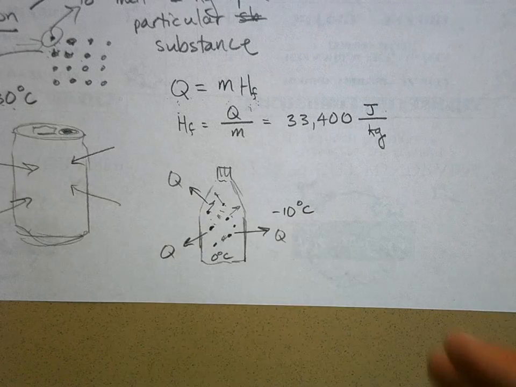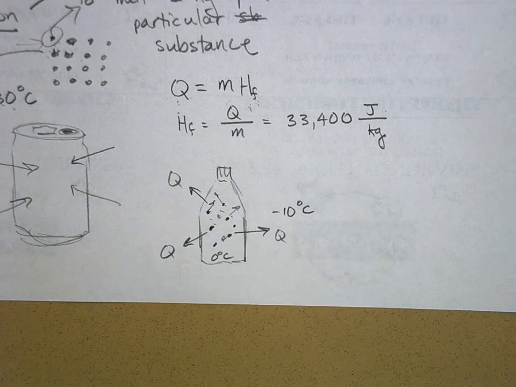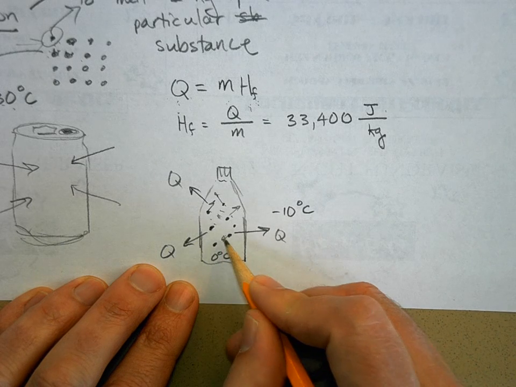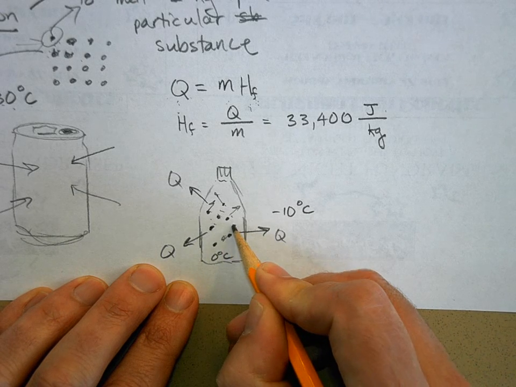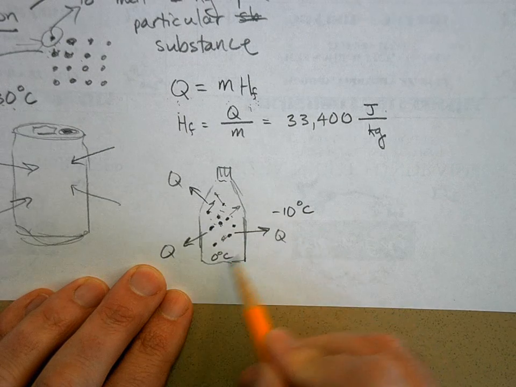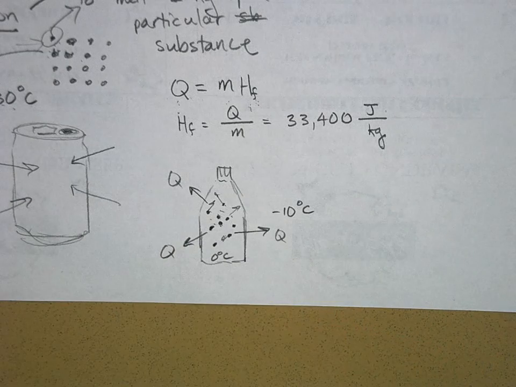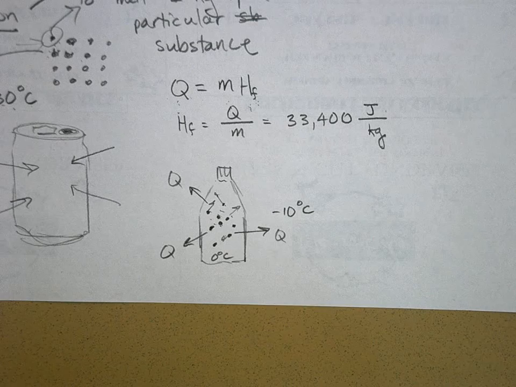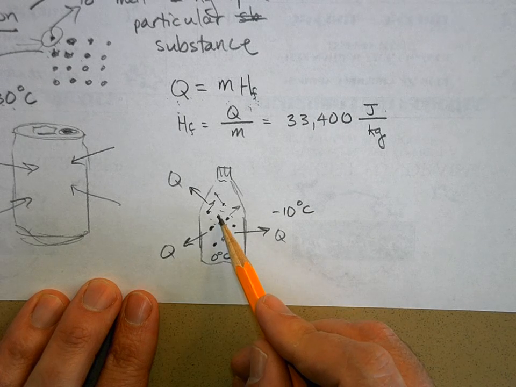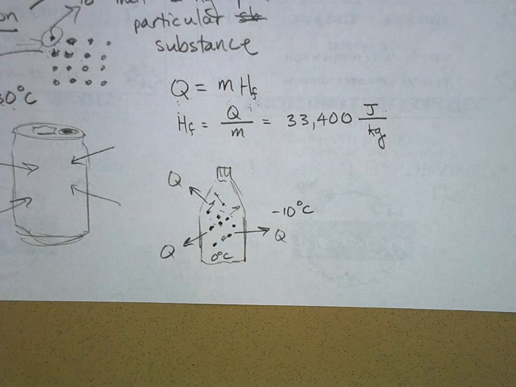But now, now that it's at 0 degrees Celsius, let's take a look at the water molecules. Well, the ones that are moving slow enough, like let's take a look at these two. I'll just draw another one. These two right here, on average, they're moving slower than the others. Remember, the water molecules are moving at a lot of different speeds, but their average speed gives them a temperature of 0 degrees Celsius. Well, these are at a low enough rate of speed where they can actually stick together. And what they do is they hook together and form a little tiny ice crystal.